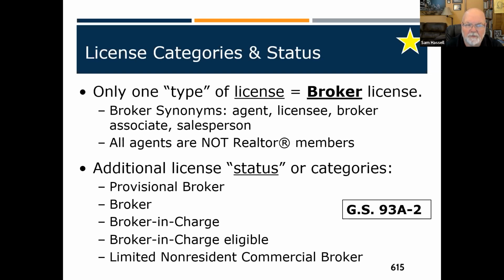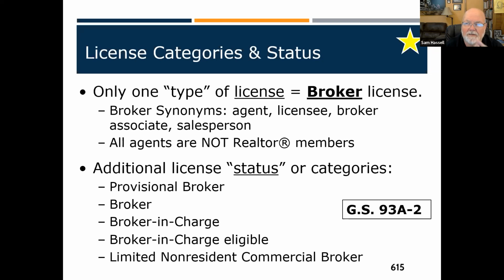Now, this provisional broker has to work directly hand in hand with a broker in charge for a period of time until that provisional broker does 3 more 30-hour classes. You need 90 more hours after this one. So there is a 301, 302, and 303. I'll show you those in a couple of minutes, all right? So you need to know that you're going to get a provisional broker's license.